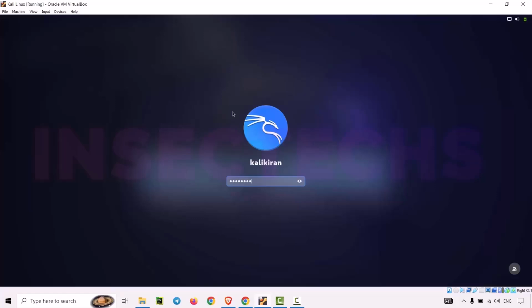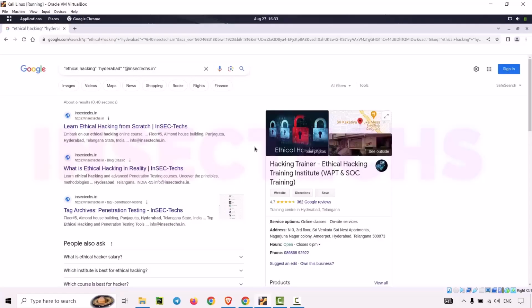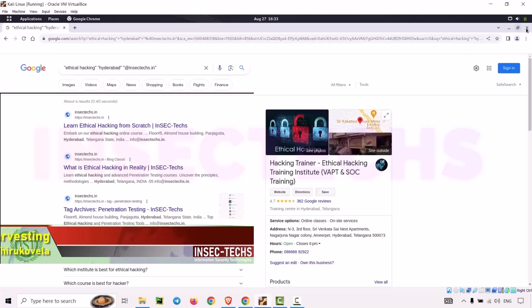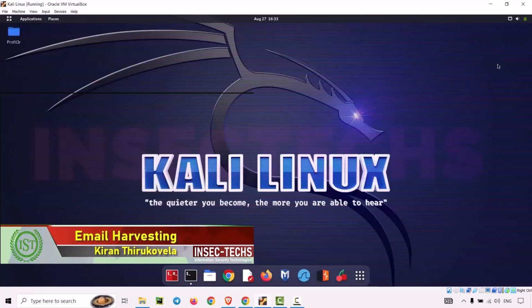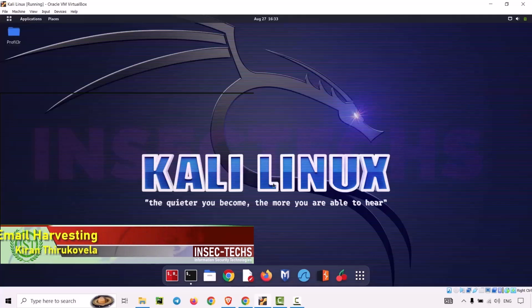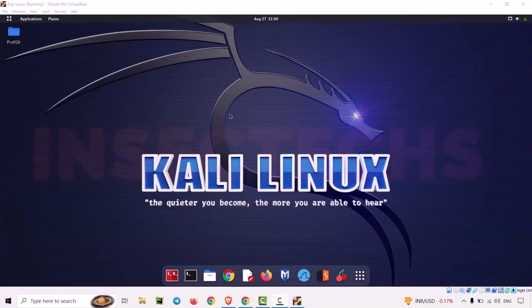It is now time to move to your Kali machine. Type your password. Let me close this Chrome browser. Here we are going to learn a couple of tools to extract email addresses, like the email harvester, profiler, as you can see over here. People use applications like this on Windows, Kali Linux, or Linux machines in order to escape from subscriptions or premium services given by companies like hunter.io or finder.io, and so on.